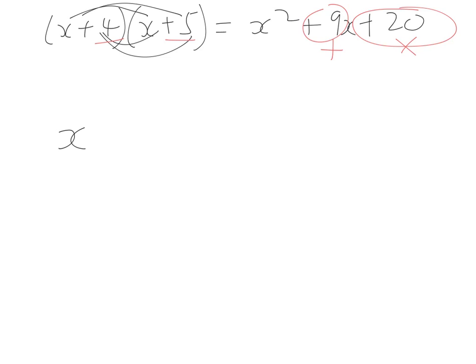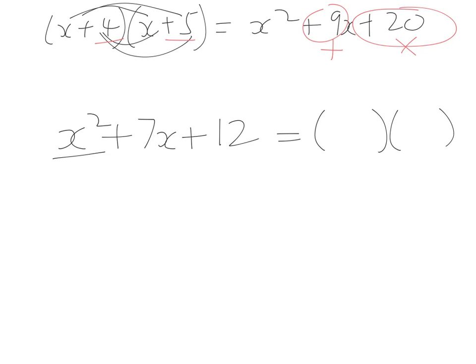Okay, so x squared plus 7x plus 12 equals. Now, this is where everything's positive. Okay, we always have to look for simple factorising first. Any common factors? No, there's not. So therefore, with a trinomial, we're going to create 2 brackets. Now, because there's x squared, we need to put x and x.